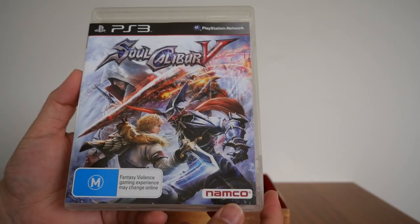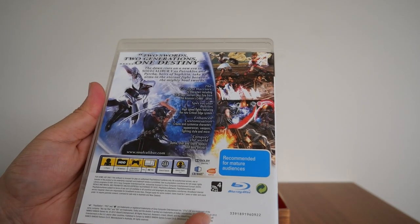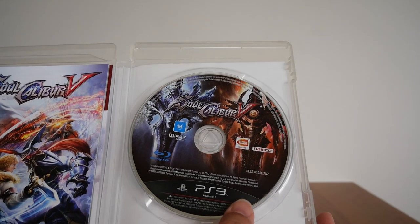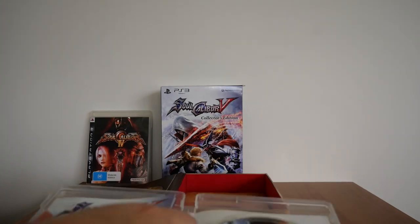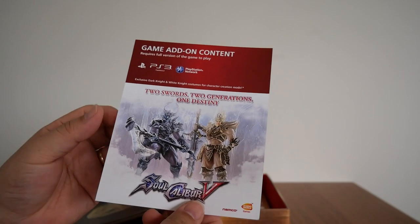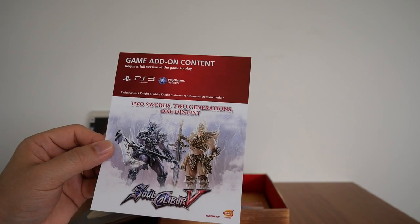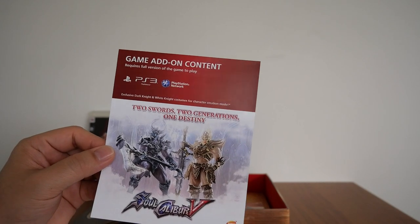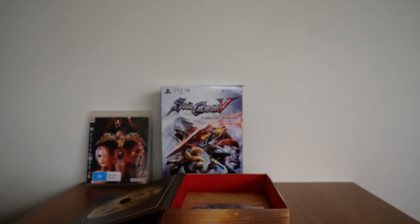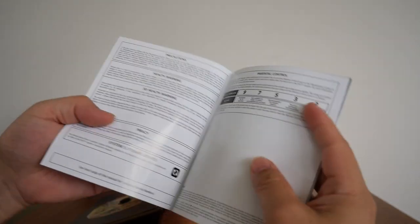Here we go. The game disc itself, case. And there's the back. Inside, oh, there we are. We've got the Blu-ray disc for the PS3, and we've got a couple of things here to show you. Number one, we have the DLC for the Dark Knight and the White Knight costumes for character creation mode. There we are. The code is obviously printed on the back. There is the booklet or the instruction manual again.